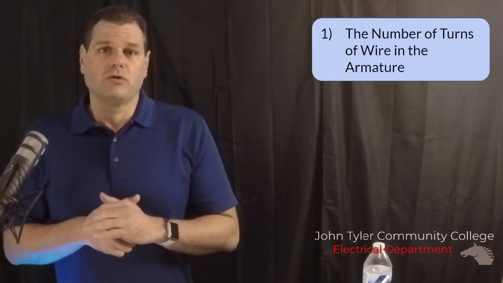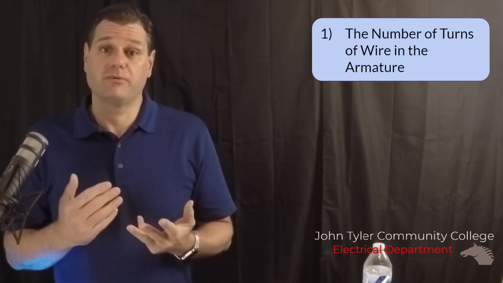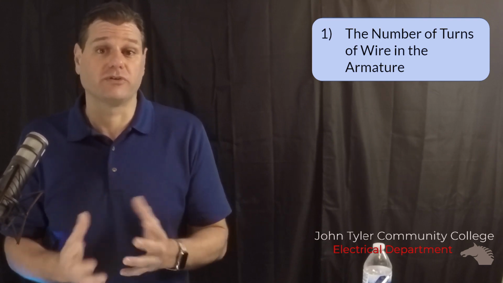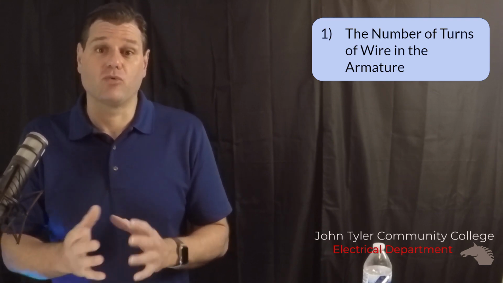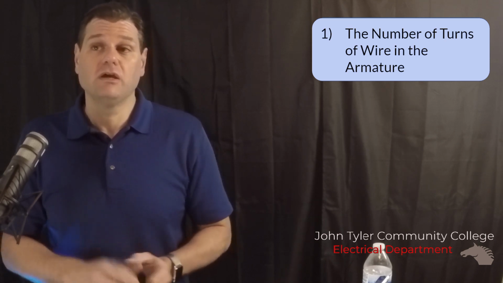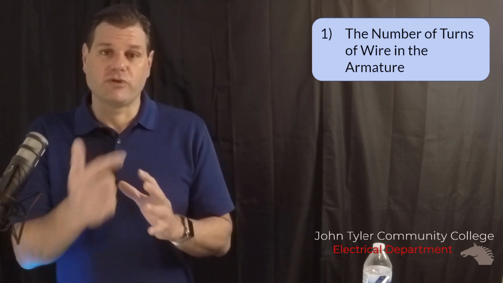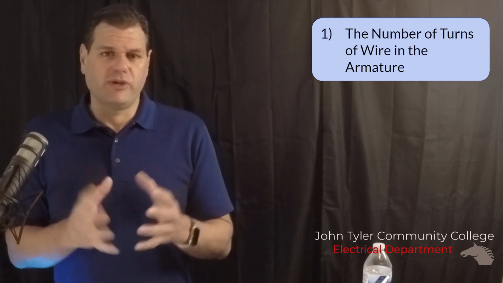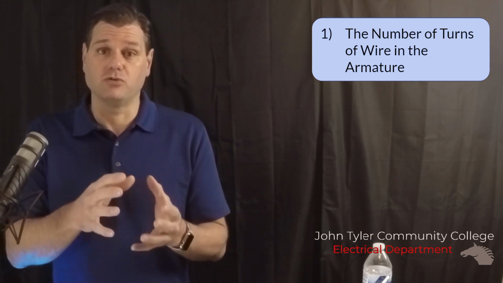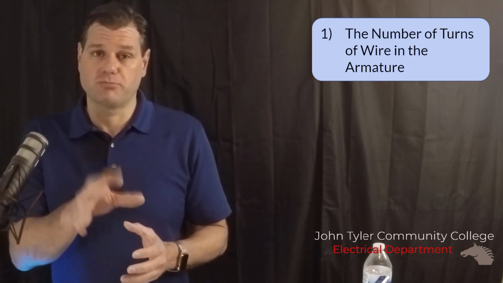Okay, so there's three parts that actually make up what creates voltage, right? How to adjust the voltage, the three components that will eventually get to how much voltage we can produce. The first one's going to be the number of turns in the armature. Armature is the spinny part. How many times we've wrapped that coil around, right? Typically, we can't change this. This is a design issue, and so you design it according to what that voltage generator is rated for voltage-wise. So you just purchase that.